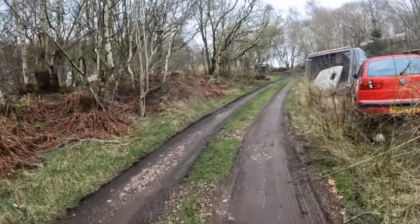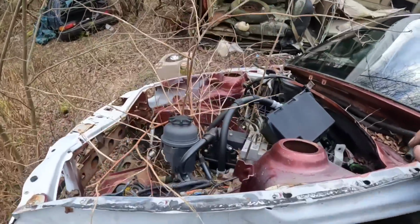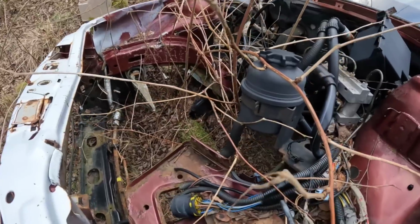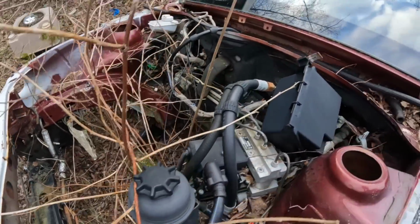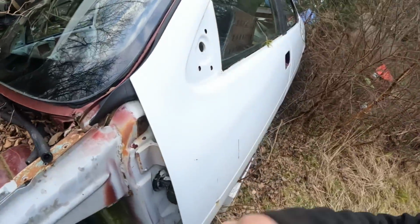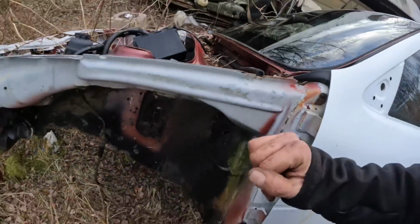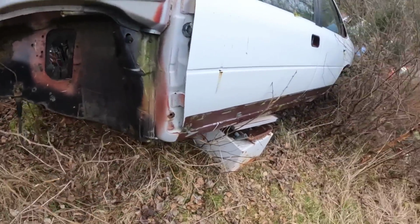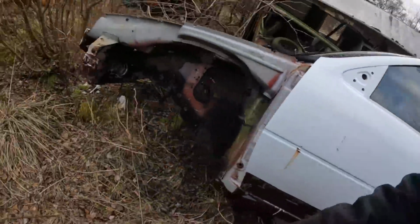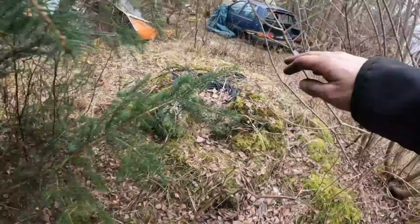So I didn't find that Cavalier. So here's the other Cavalier. I don't think we could access this too much the last time. Curious setup. Got a bit of maroon paint going on here, and also it's been resprayed white. You can tell this is an airbag car. It's also got, I think it might have a transponder in it. Oh, we can't get on that side. I don't think there's anything that would be of any use from this. Let's go through here.